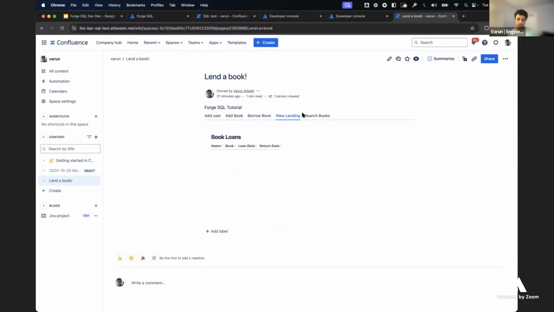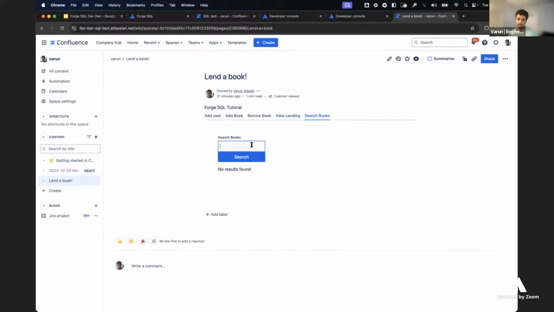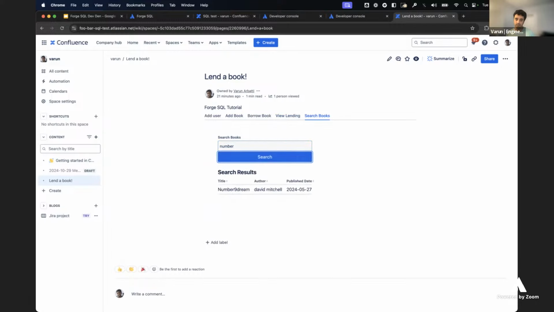And we created a loan. And then if you see this, this was the test user that I created before, and this is me here, right? And you can even do a search. Search uses LIKE, which is what you see now. It shows you this here, right? So sample app, everything's using SQL in the background, right?